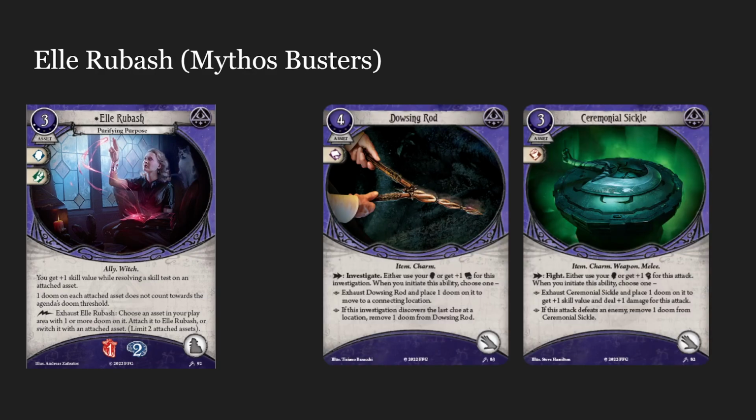I already talked about the Dowsing Rod and Ceremonial Sickle in my Amina video, and these cards just seem so much better now that we've seen Elle. So not only do they get a stat boost, which I felt like they really needed to be a little bit more competitive, you can now also play around with their Doom abilities so much safer, because as long as there's one Doom on it and not more than that, you don't have to worry. It's the same as having no Doom on them at all. And so you can kind of push the limits a bit more. Don't worry about it. It's going to be okay.